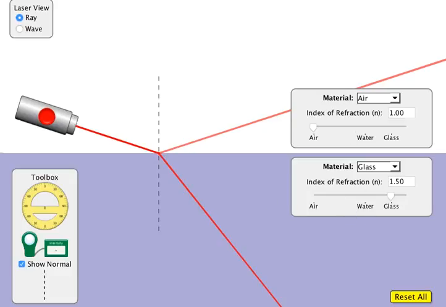But in glass it's 1.5. In other words, if the speed over here of light is c, then over here the speed of light in this substance is not c but it's actually c divided by 1.5. It slows down a little bit. That is basically what this refractive index is all about.